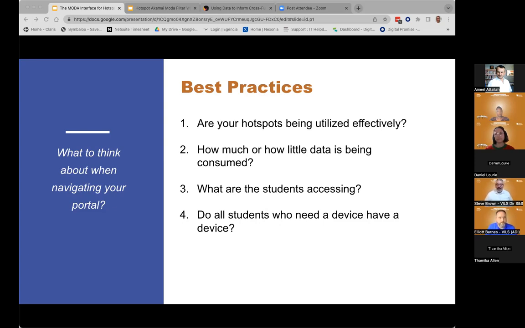So we talk about that demonstrated need when you come into the program, about who doesn't have access to internet, and you provide the hotspot for them, and they have maybe a Chromebook, a laptop, an iPad, something that they can take home and use with that hotspot. If they have the hotspot but no device, or they have the device and no hotspot, again, it takes all those pieces to make this work. So just wanted to point out, those are some of the things you want to be thinking through.